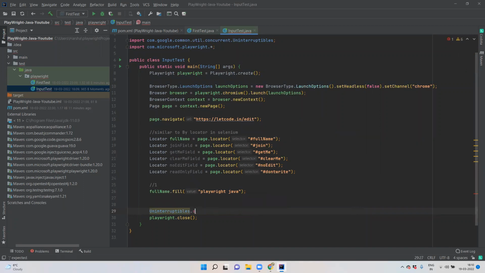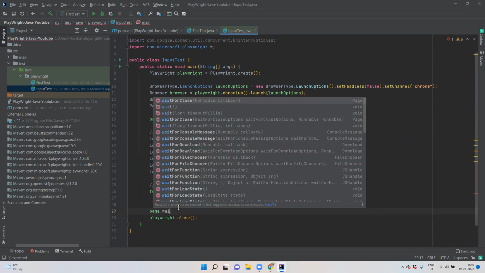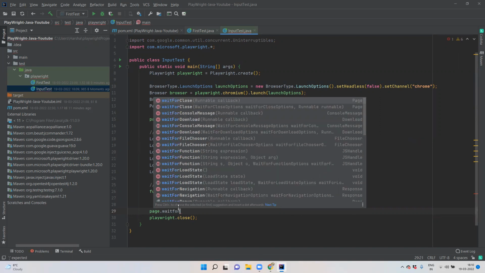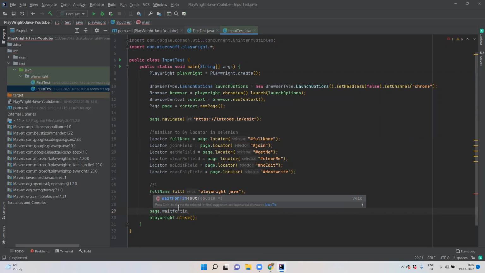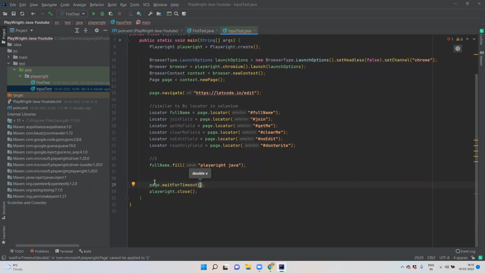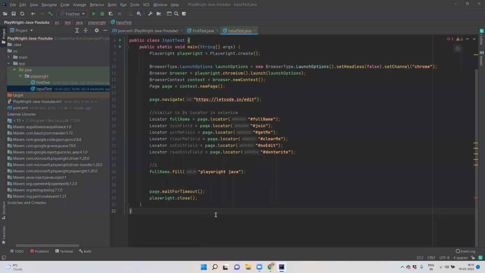Here on the page object, we have a method called waitForTimeout. Playwright is already giving us a waiting method, so we need not write a sleep method or Uninterruptibles.sleepUninterruptibly. We can use this method. It is similar to a Java sleep method. Now here, page.waitForTimeout.